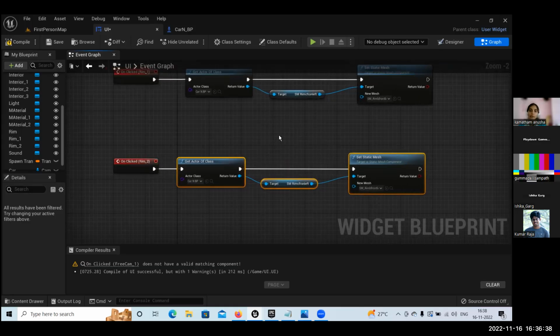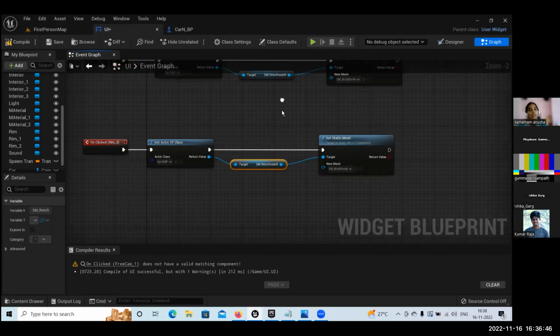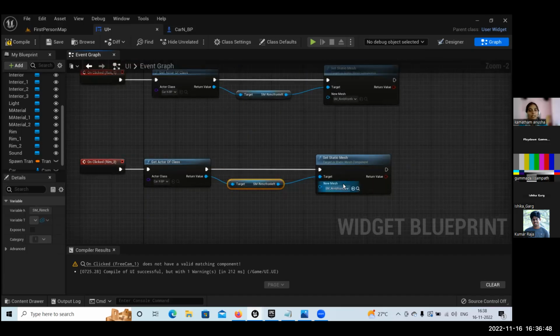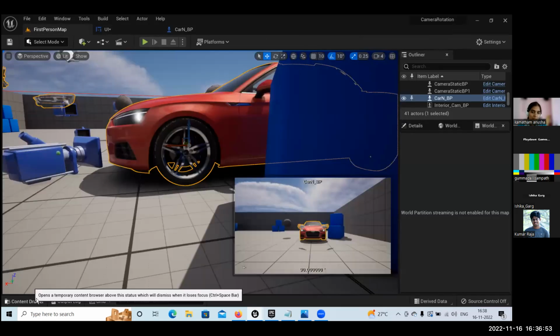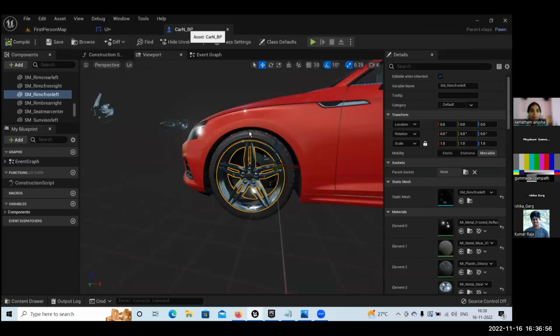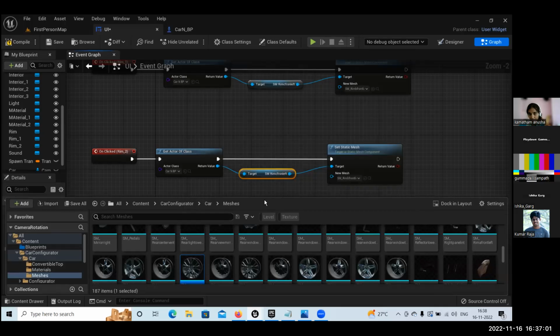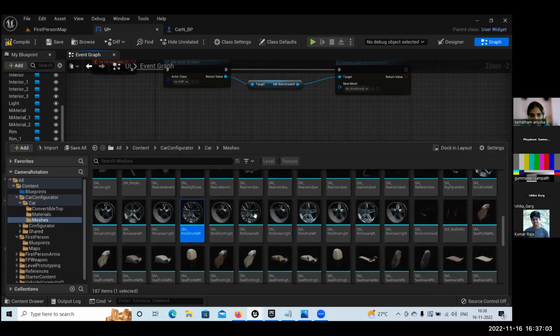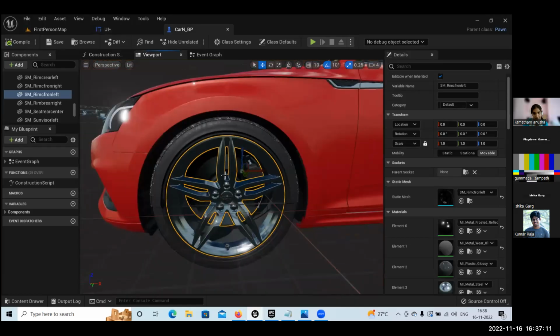So now here we have to change the meshes. I will keep the same mesh here, and select the other mesh. Go to editor and select the mesh, browse. As we have changed the mesh, which one do we have here? This mesh, rim front left.